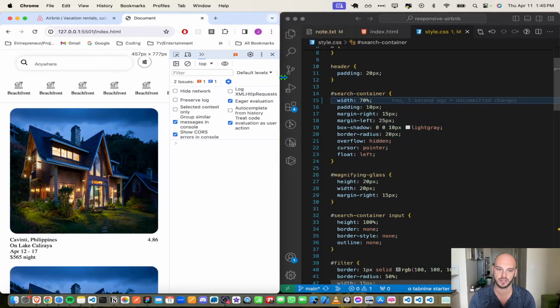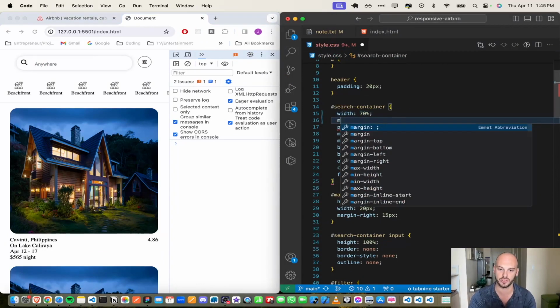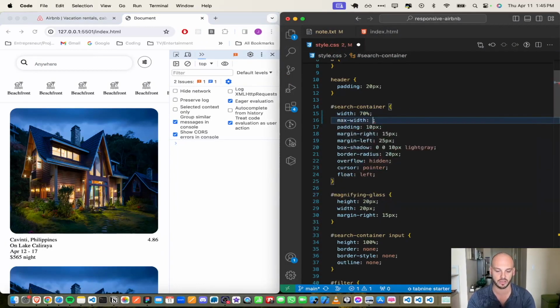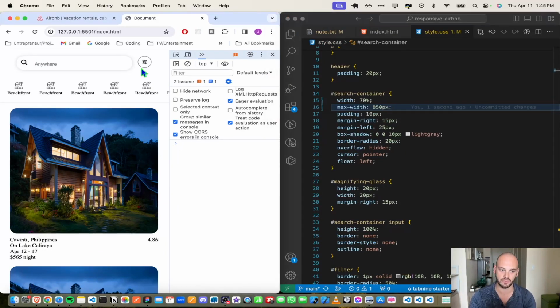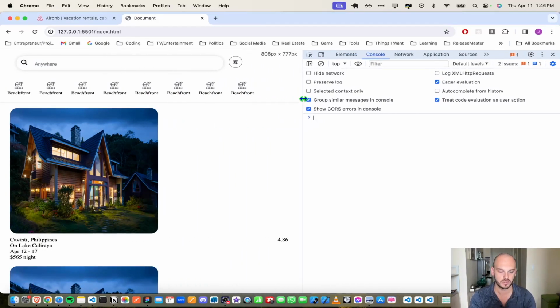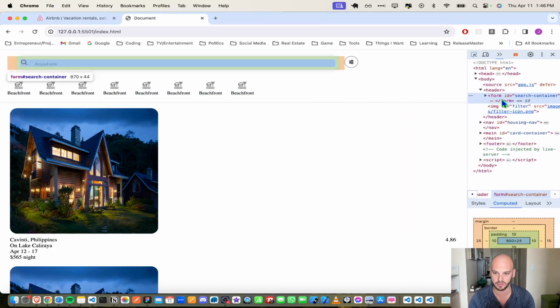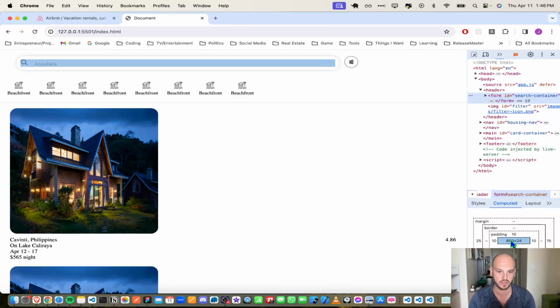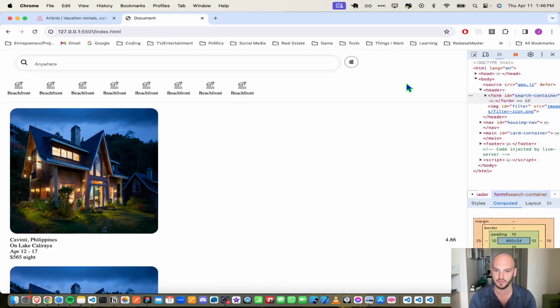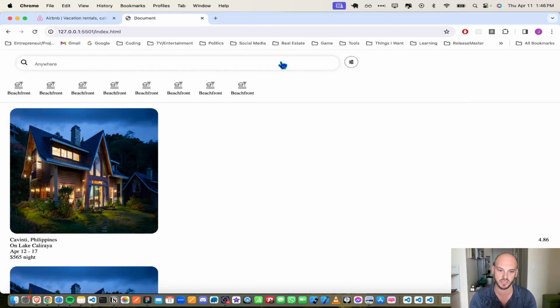So that's a design decision at a certain point to bring on a max width. We saw that max width is about 850 pixels, so now let's see how it looks. Now it grows. And let's see what size it's at the moment. You can go to the form, look at computed size. We see 850. So when I close this, the input bar is basically at 850 pixels now. If I close this, the screen technically becomes even bigger because we have this space now, and the input bar should not appear to grow anymore. And as you can see, it stayed the same size. So the max width has worked.